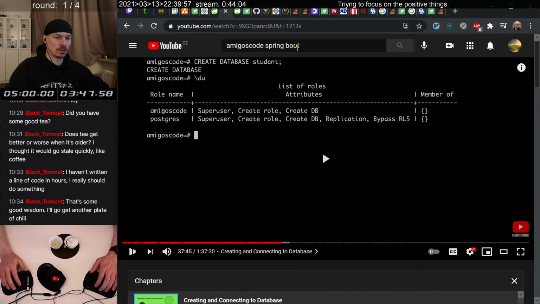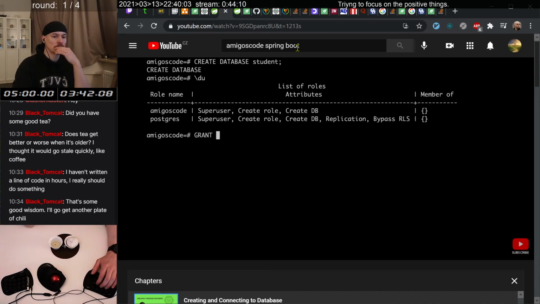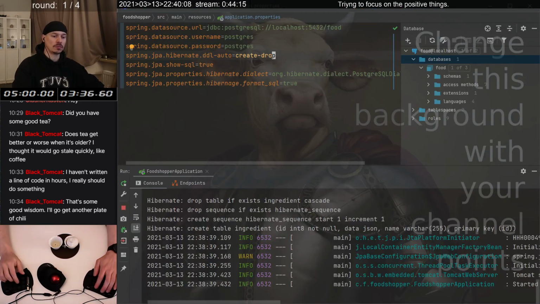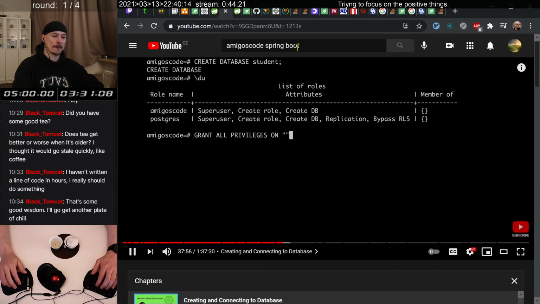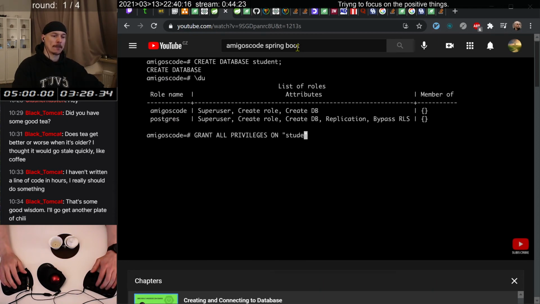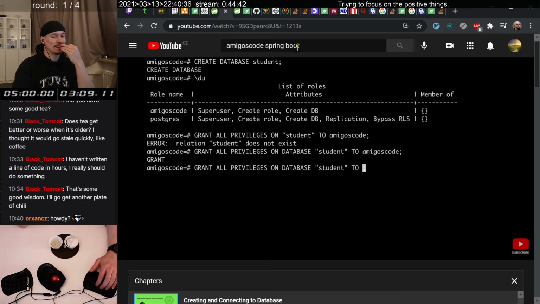In Postgres, what I'm going to do is say grant and then all privileges on, and then database, the database that I've just created, student, and then to amigoscode. Semicolon. And this should be database. There we go. Enter. And let's also give it to Postgres.